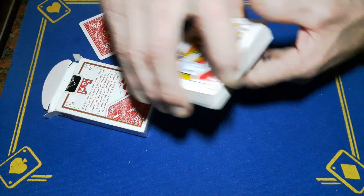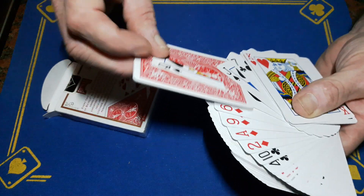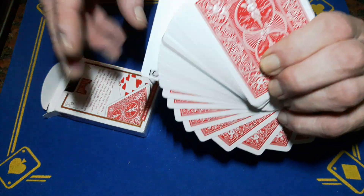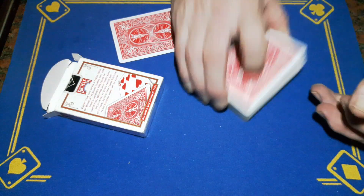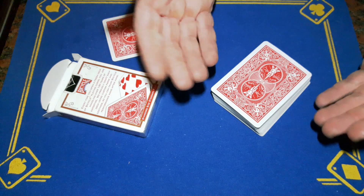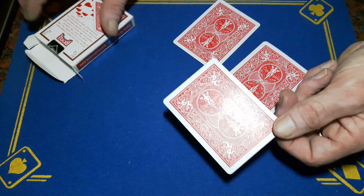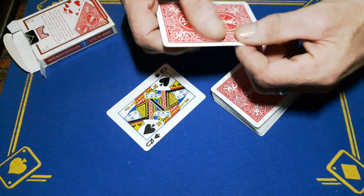Fan the cards out, take the joker, and run it through. As you're doing this, open the flap up, run it through, and wherever they say stop is their card. Show them: 'You stopped on the queen of spades.' Turn it away, pull the card out — the flap will close — you can show front and back. You can deal through the cards to say that the card has gone from the deck to the box. Then freely tip the card out of the box, quickly flash it, and show them that the card in the box is in fact the queen and not the joker.